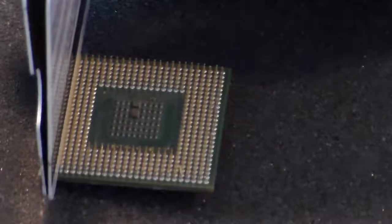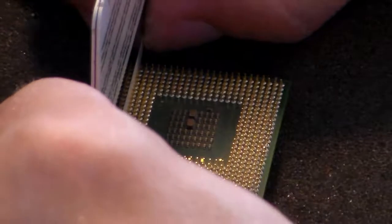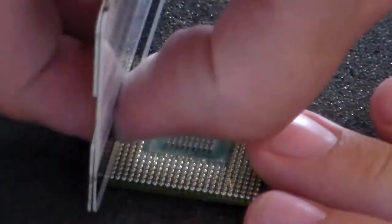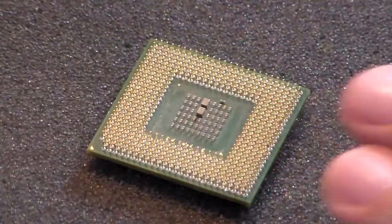And once you've got those pins sandwiched between the two cards, then you press right along the processor to try and smooth out the pins so that they're standing straight up. So you press firmly all along there, and then you slide the cards out.